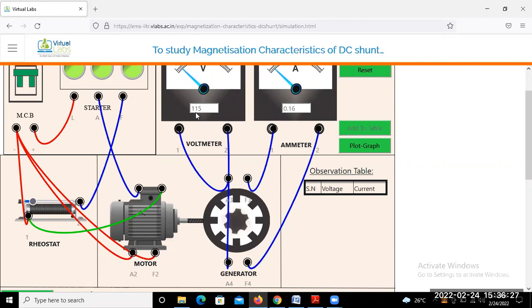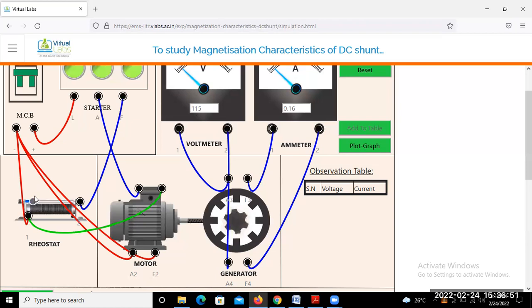Yes, sir. Each and every student make the observation table and note down the serial number. At reading number 1, field current 0.16, EMF induced voltage is 115.